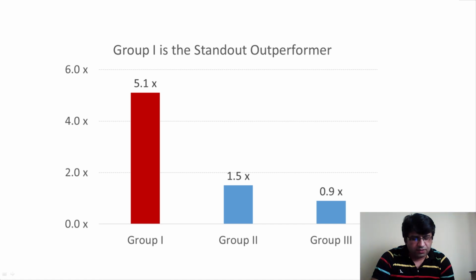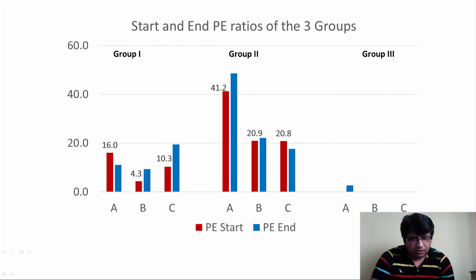So why is this the case? Why is it that despite group 2 being much better in terms of business quality, it is group 1 that has managed to outperform group 2 by a significant margin? Well, I think the answer lies in the next two charts. This chart, as you can see, while we have taken into account just the business quality of the groups, what also matters is the valuations these companies are trading at.